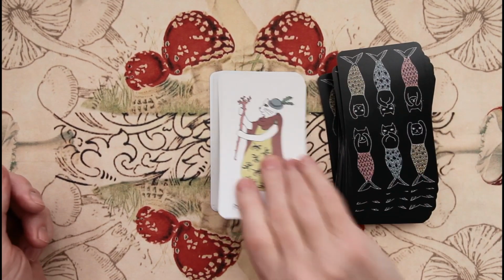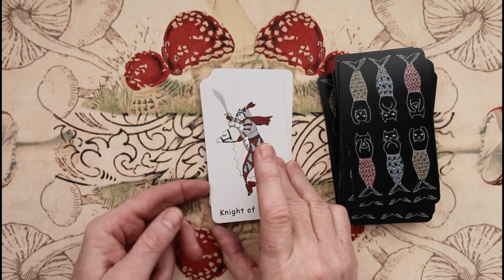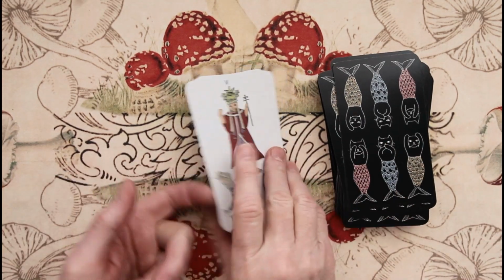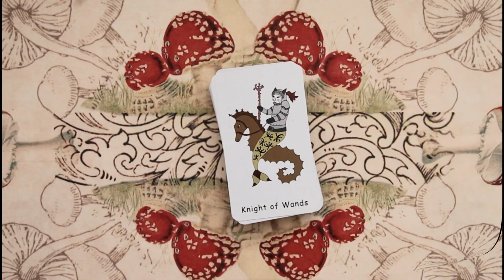There's one coming out on Kickstarter soon. I need to do a video of upcoming decks that I'm looking forward to. Anyway, that's the Mermaid Cat Tarot.